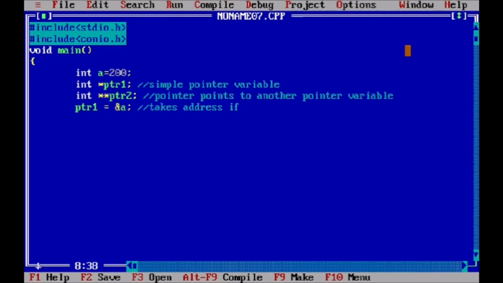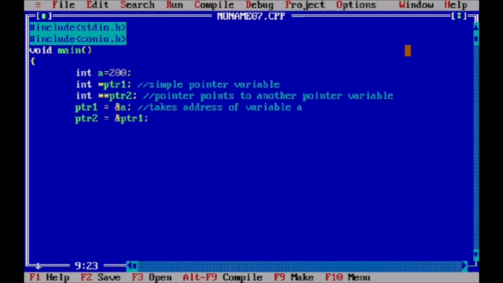Now ptr2 is equal to ampersand ptr1. What does it store?